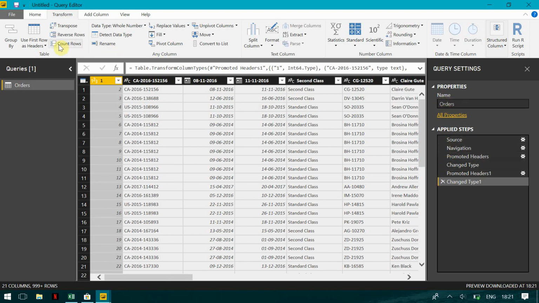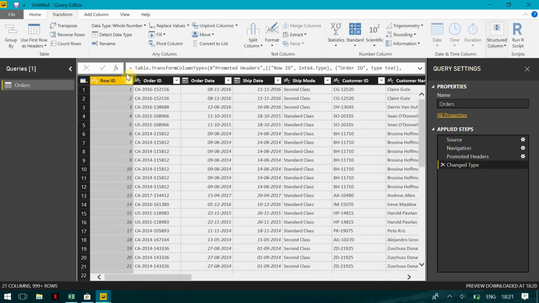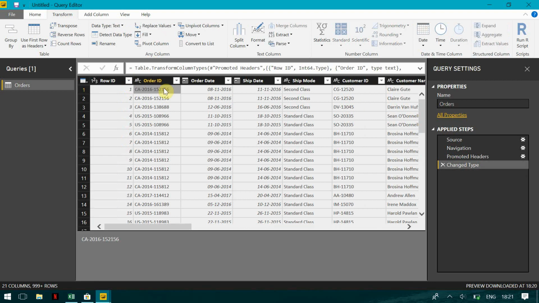So now I applied a step called use first row as header, right? So I'll just remove it, okay, because that is not required. Okay, so now we have our data.